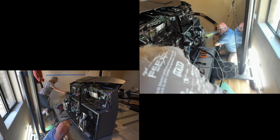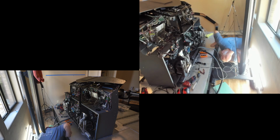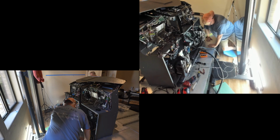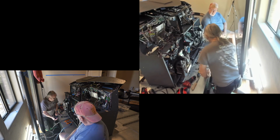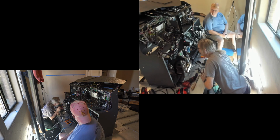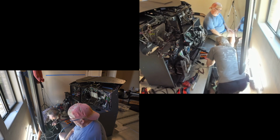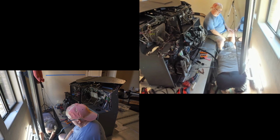I got 3 relays. This is so we don't have to walk around and disconnect it at night. So we have channel 1, 2, and 3. It's just a little remote. Here's the remote for it on the remove before flight. So we have a little remote, and we're good there. All I'm going to do is plug this into the wall over here, and we're going to use this right side, which is the switched outlet, and we'll just plug it right into here.